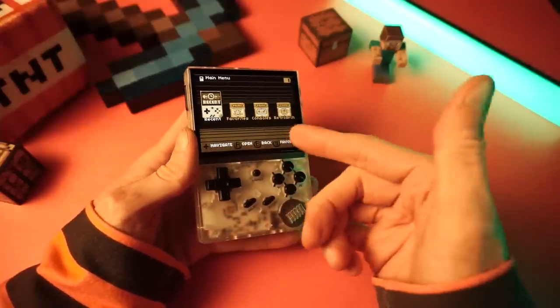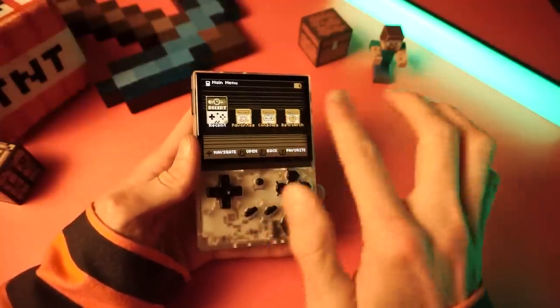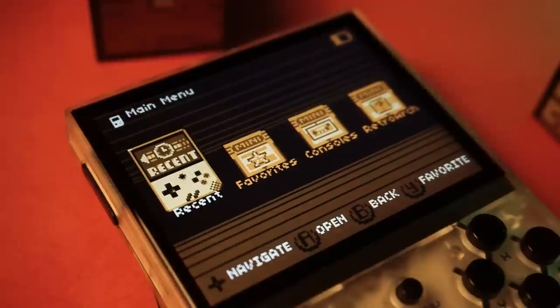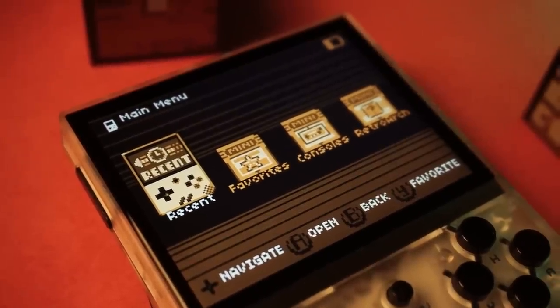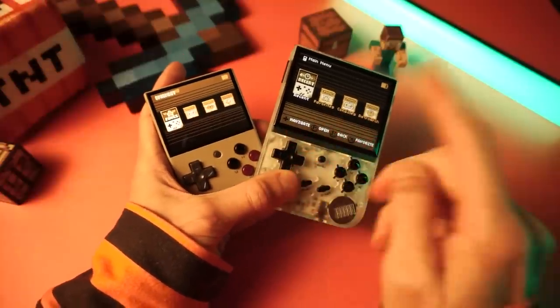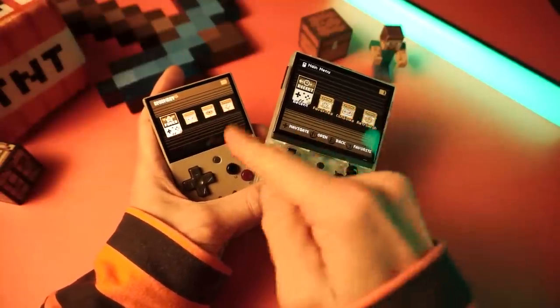Now, if you do install GarlicOS, you'll notice that yours looks different than mine. That's because I made my own boot logo, and I also converted and customized my own modified MIYOO MINI theme based on Onionboy HD, which is what I use on my MIYOO MINI. So now they match. Those who know me well know that I gotta have my orange color scheme.